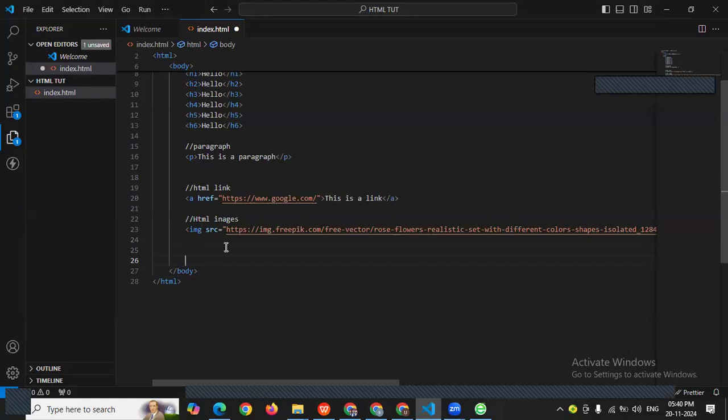This element will have a start tag and an end tag. For example, this heading has a start tag right here. You can see this is a start tag, and then there is a slash with an end tag. This entire thing we call an element.